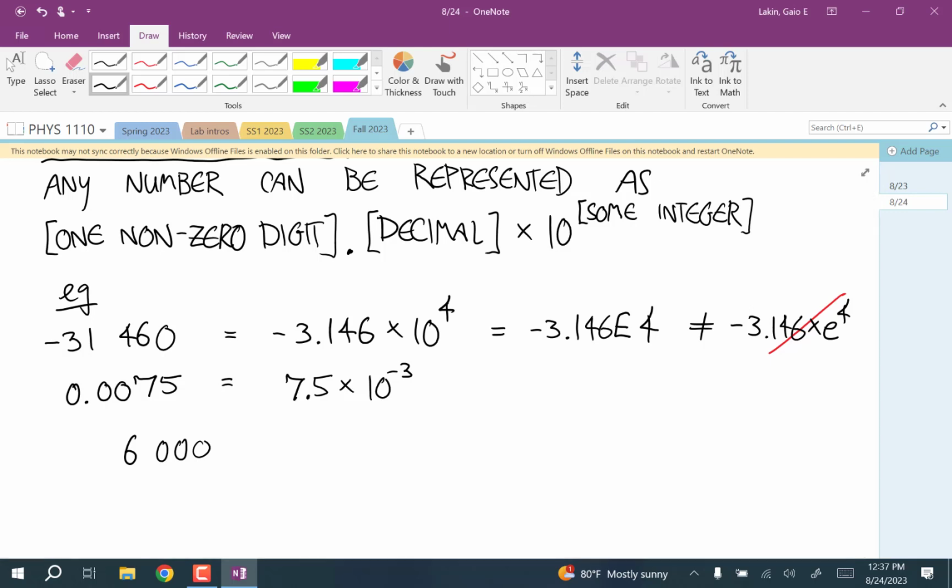If you're off by 1 or 2, that's not a minor error in your calculation. If you're off by 1, you've multiplied or divided your answer by 10. If you're off by 2, you've multiplied or divided your answer by 100, and that's a big problem. So it's much easier to write this without errors as 6 times 10 to the 24th than to write 6, 0, 0, 0, 0, 0, which takes you 4 minutes.